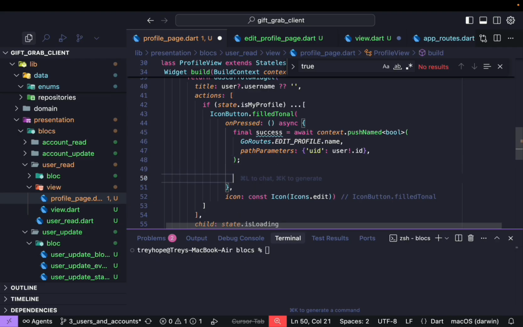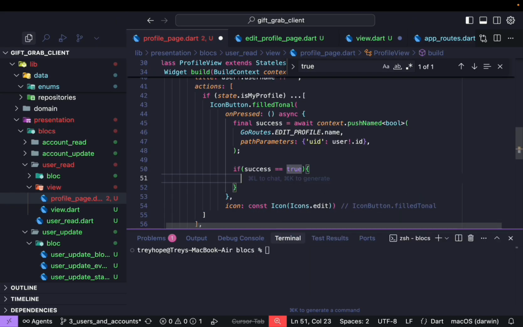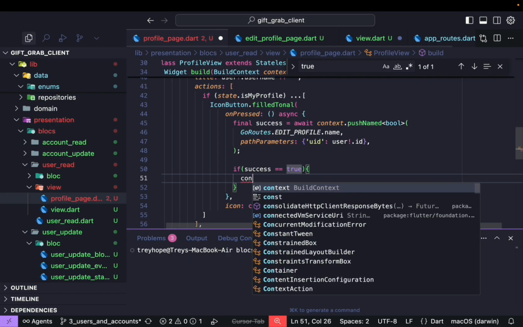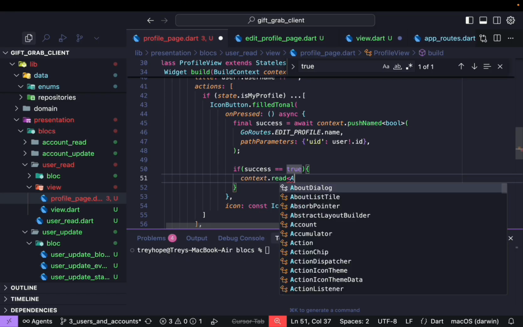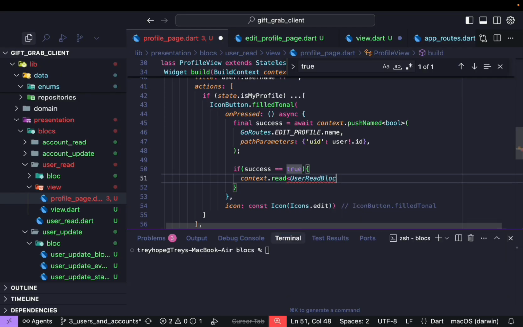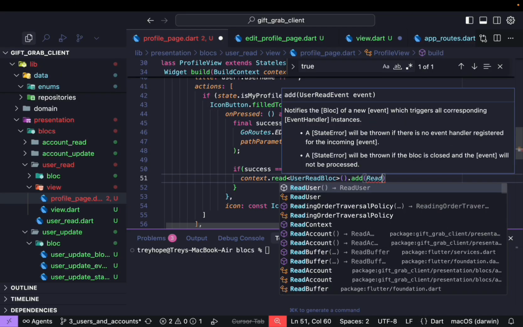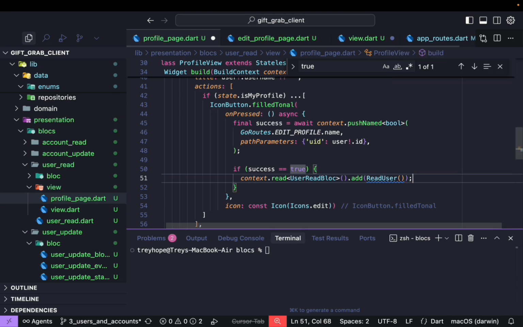Now, if we have a success, which means that the account has been updated, if success equals true, because this could be nullable as well, because the user could just come back to the previous page without true or false. They just came back and it could be null. So if success is true, we're going to call the user read block, and we're going to read the user again because the information has changed.